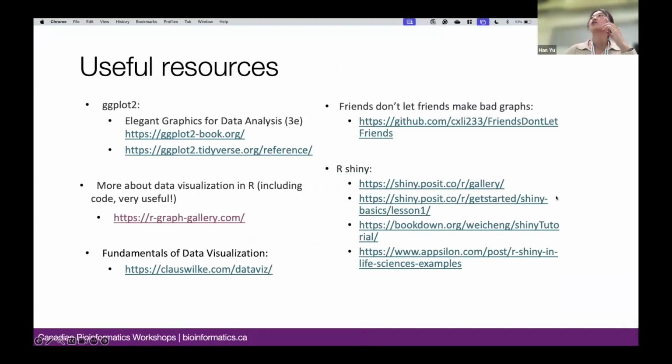And also here are some resources for how to create an R Shiny app. R Shiny is actually very convenient if you want to explain something or show your results to clinicians or biostatisticians who don't have any experience in coding.